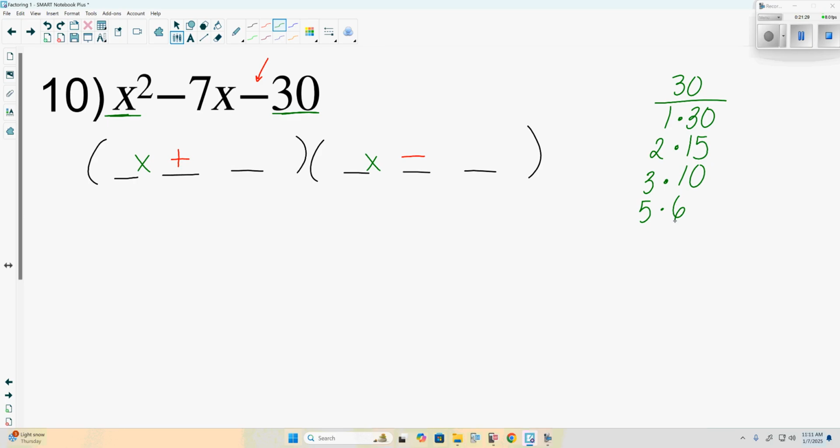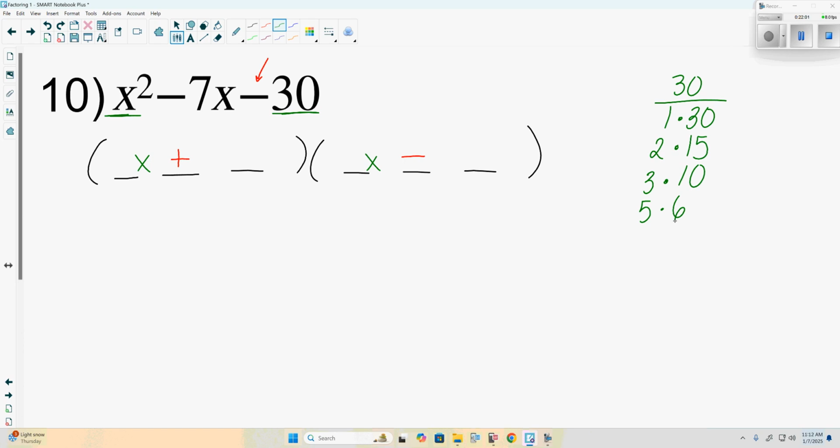Now, one of the questions that does sometimes come up is, why are we taking the factors of 30 and not negative 30? Because they do have the negative in front of it. And the reason we're taking just 30 and not negative 30 is we already took care of the sign. We're not having to look at the factors of negative 30 because of step 3, find the sign. We took care of that. And that seems like an odd thing. It doesn't seem like it'd make a big difference.